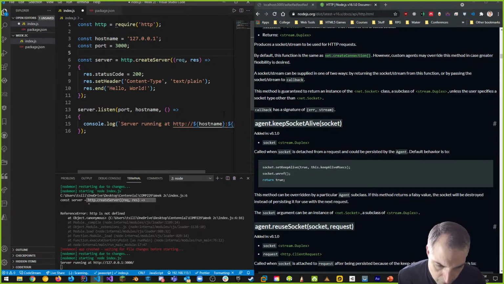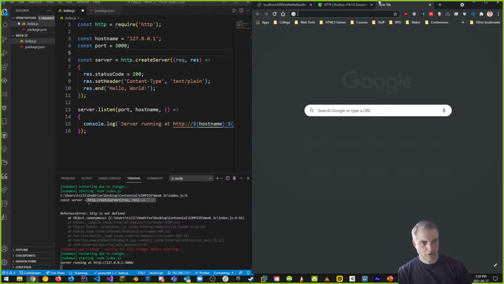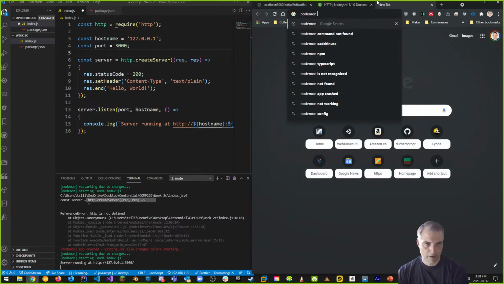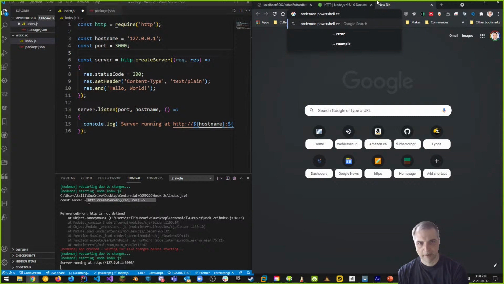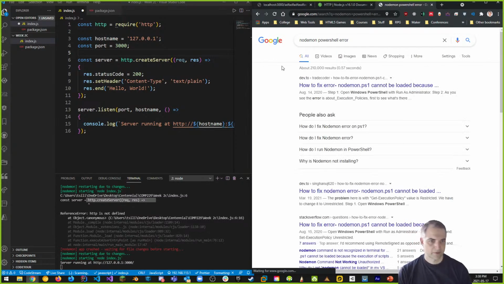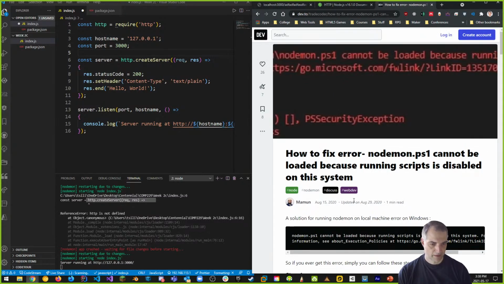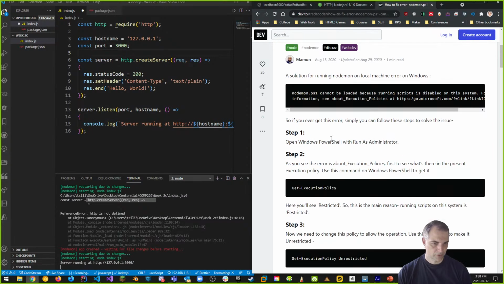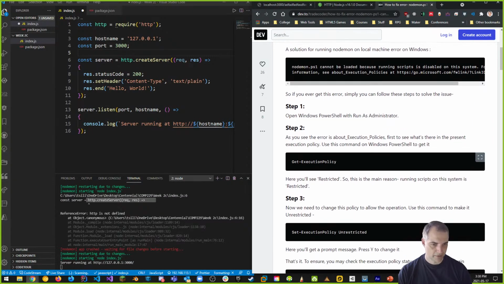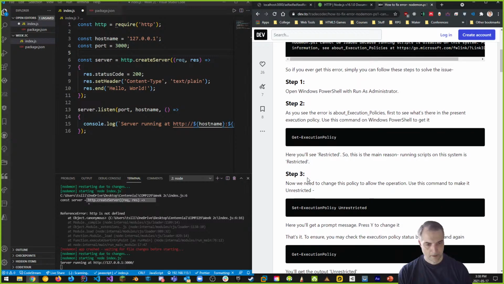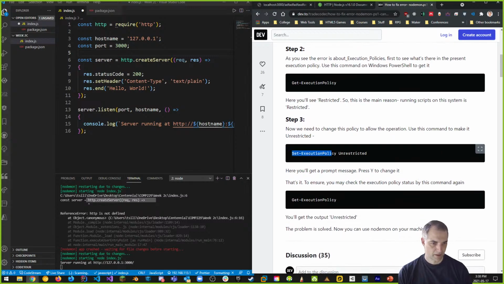There might be a fix by going on to things. So if I looked at something like NodeMon and PowerShell error, then you might see that there is a cannot load. And it talks about how to go into PowerShell and to do set execution policy on restricted.